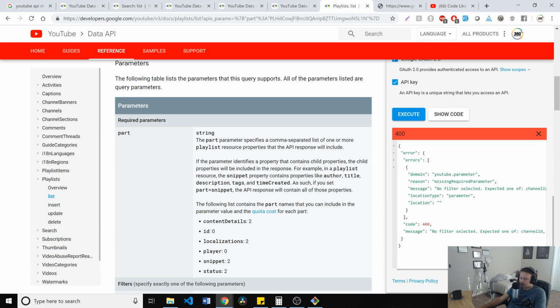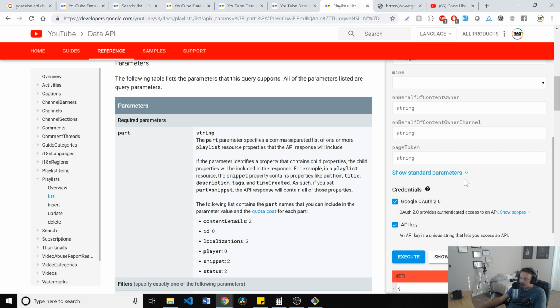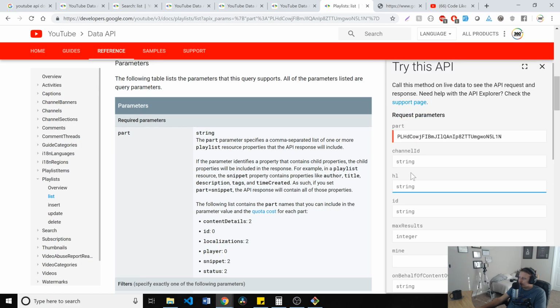All right, so now no filter selected, expected one, channel ID, my rated ID param one. All right, so the parameter is child property. So let's see here. Channel ID.